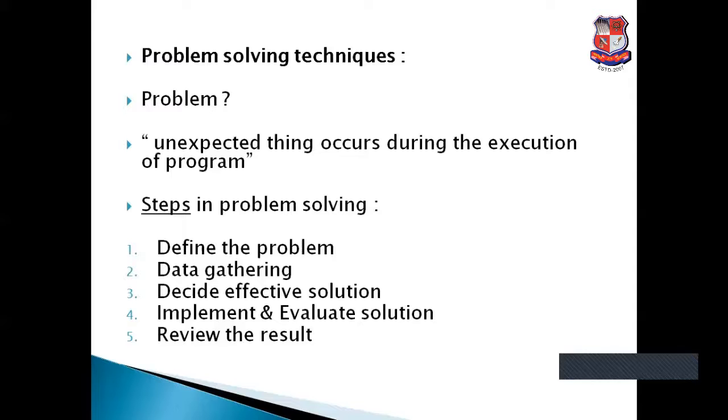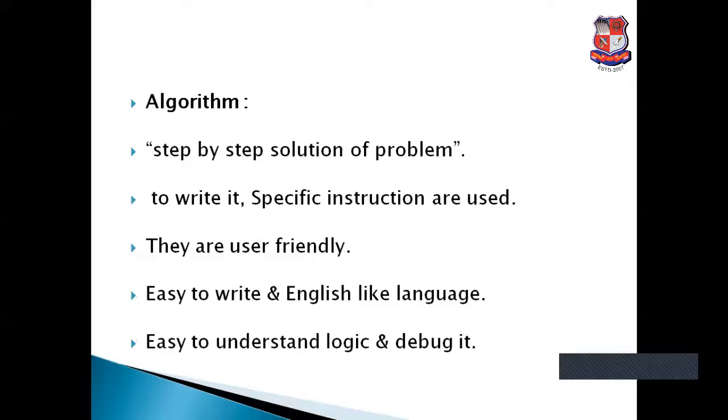So the steps of problem solving are: identify the problem, gather the required data for that particular problem, or you can say requirement gathering. Next, decide an effective solution. Next, implement and evaluate the solution, and review the result. Next, the most important problem solving techniques are algorithm and flowchart.